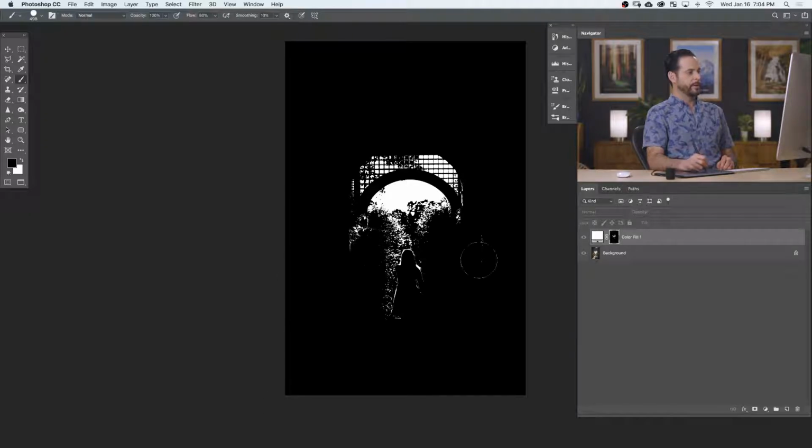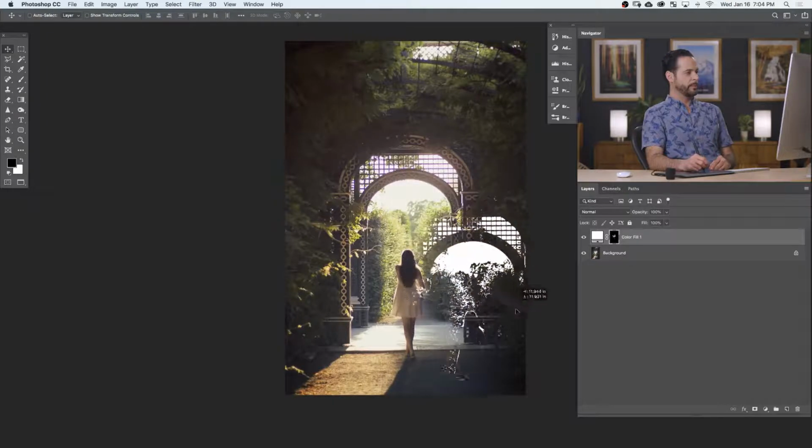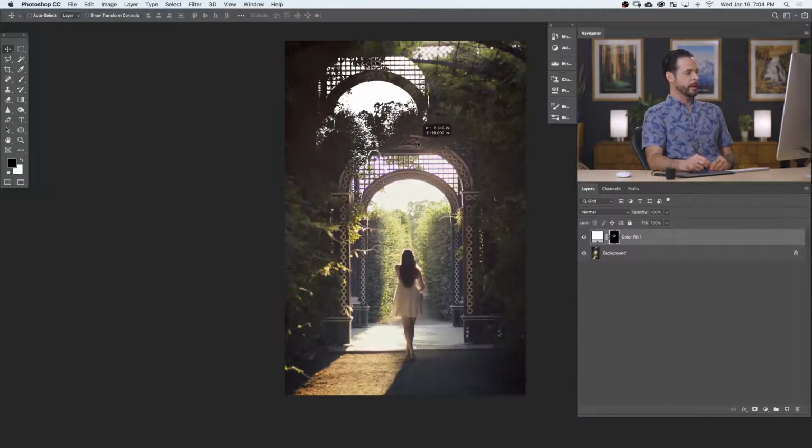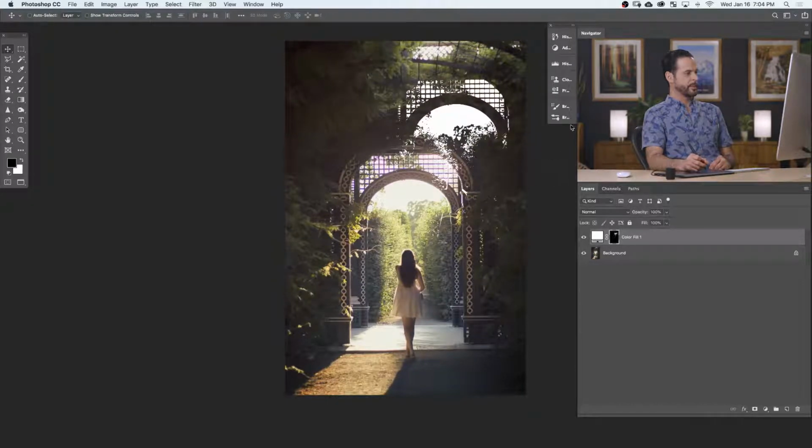Okay, I'll go ahead and leave these other areas there, but that's basically where the light is going to come through. So let's hold Alt or Option and then click on there as well. Now, if I use my Move tool, you can't really tell I did anything, but I can move this around and you can see that's what we have, right? So it's the mask that's defining where this is going to be visible.